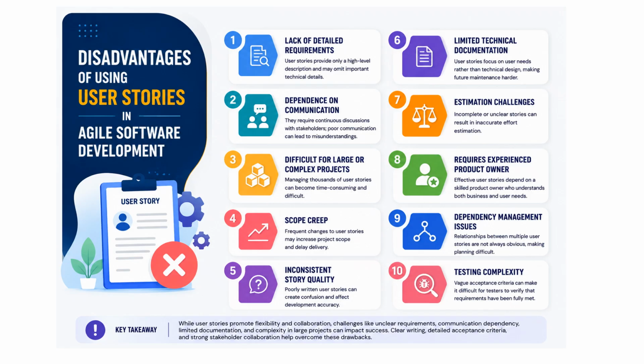Disadvantages of using user stories in agile software development. Lack of detailed requirements. User stories provide only a high-level description and may omit some important technical details. Dependence on communication. Difficult for larger or complex projects. Scope creep. Frequent changes to user stories may increase project scope and delay delivery. Inconsistent story quality. Limited technical documentation. Estimation challenges. Requires experienced product owner. Dependency management issues. Testing complexity.